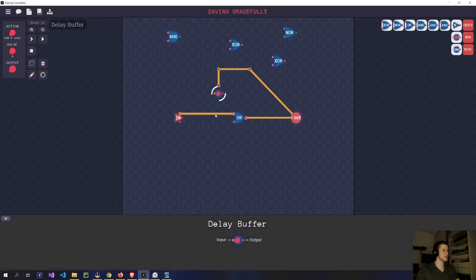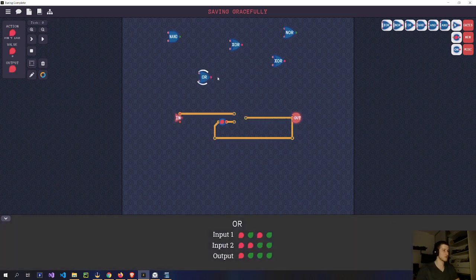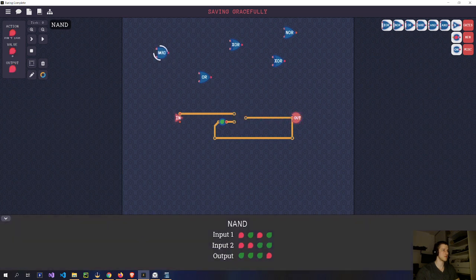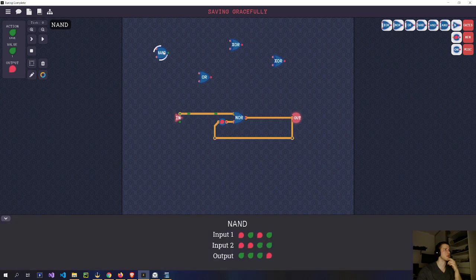If I put it here, probably doesn't make any difference. Shouldn't this one start in the off? The off setting? Yeah, now it does. I guess it's the NAND gate that starts with its own input. Oh no, it's because it's receiving current, then it turns on.